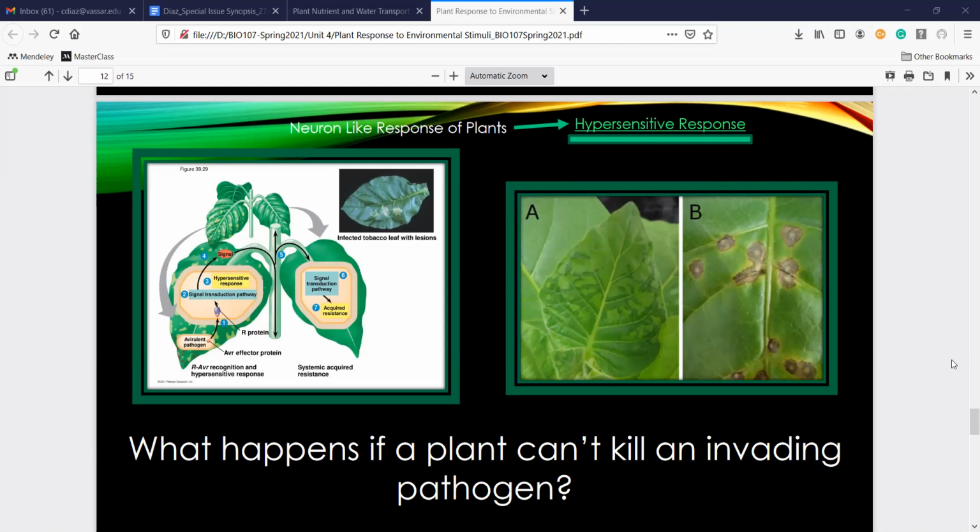The way they do that is they have multiple responses to deal with stuff. Not only are they picking up on that bacteria cell membrane, realizing what it is, and producing a response, but they're also trying to isolate that pathogen. The hypersensitive response is programmed cell death. As it finds the signal in the area, it's like, oh, there's bacteria here. That bacteria might be trying to spread. I'm going to close off all the borders to where I think that bacteria is.